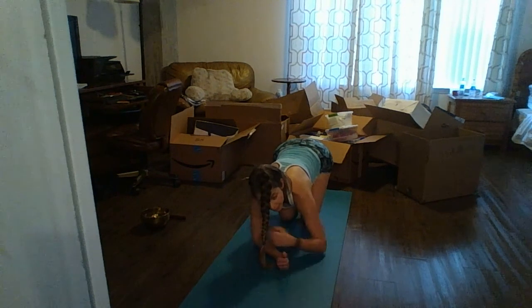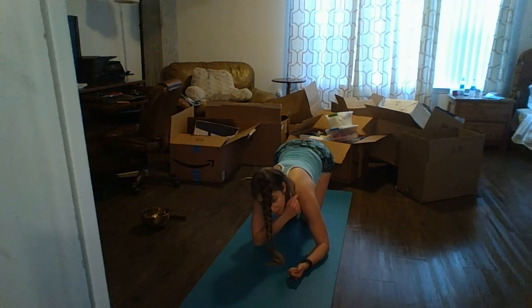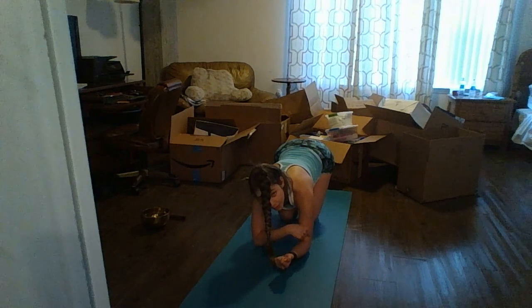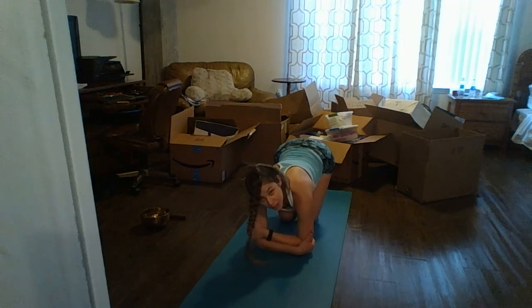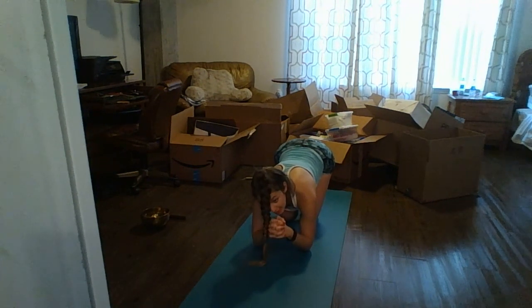Most people have their elbows really wide apart because that gives you a greater base of support. But your shoulder isn't above your elbow, and that's bad alignment. We want our shoulder right above our elbow. So do that by grabbing both elbows with your hands. Once you have that proper shoulder distance width, then interlace at your hands like a prayer.